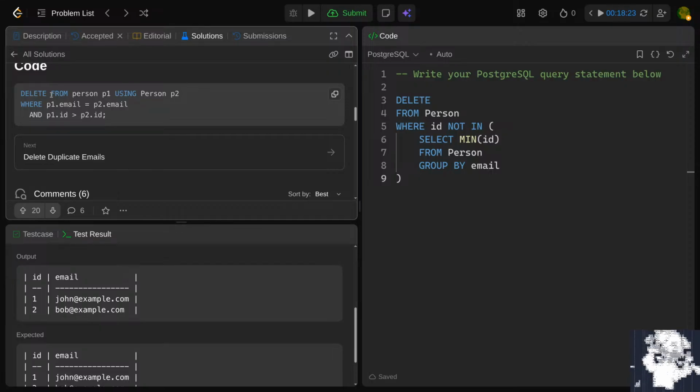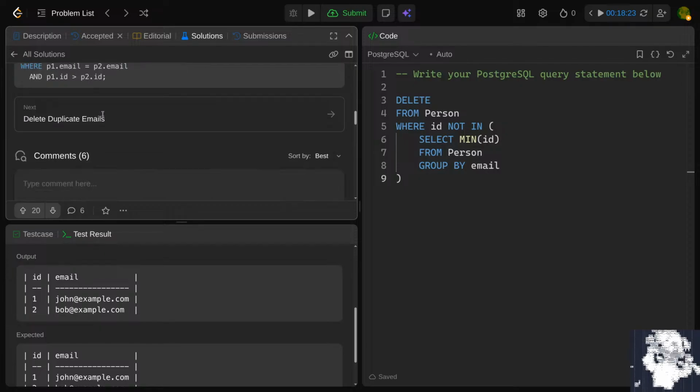Okay, so you do... I don't know what using means. I'm guessing this is a full outer join, which means you're gonna have every pair of emails represented, and whenever one is higher than the other, that means you can delete the one that's higher. Oh, maybe using is how you do a join when you're doing a delete. So you can always delete the ones that are higher than others with the same email.